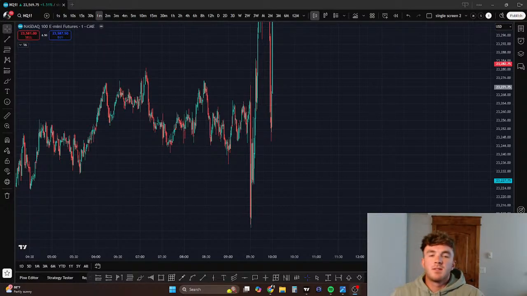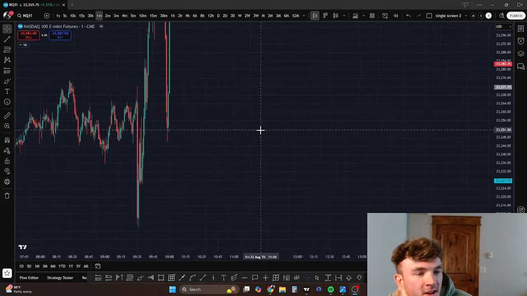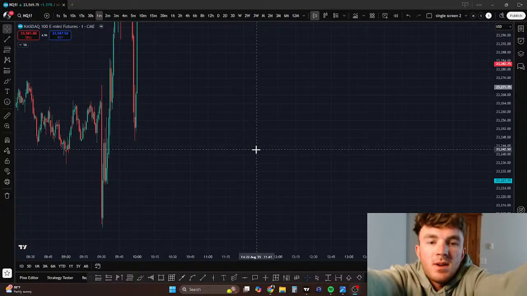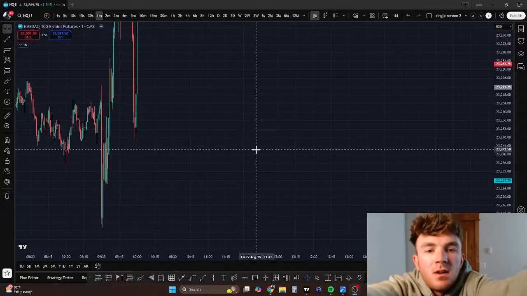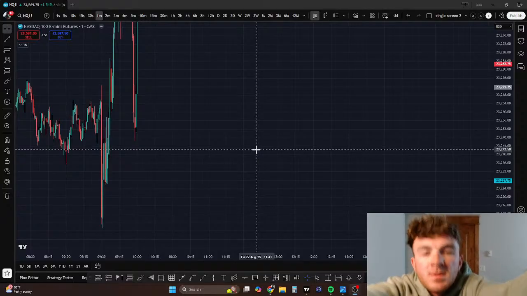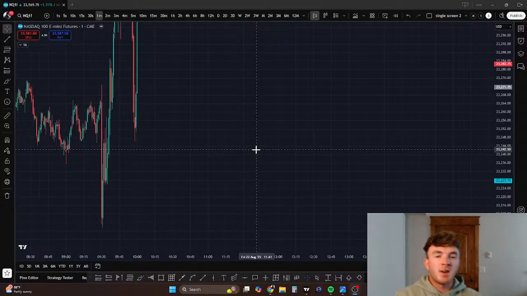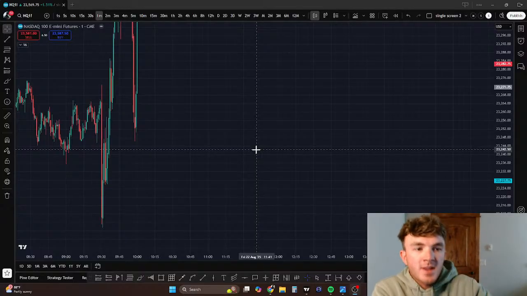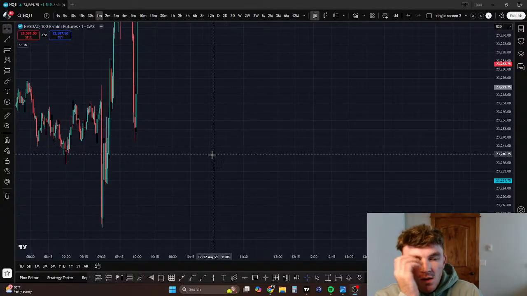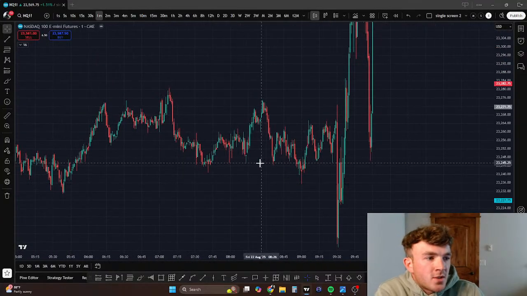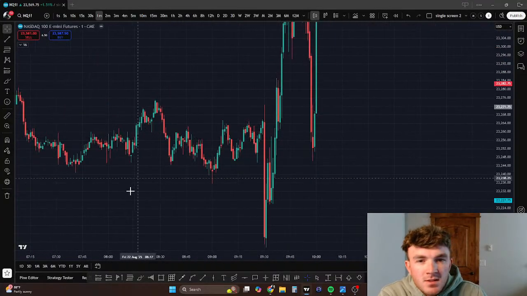All right, here we go. This is going to be part two. Hopefully, we can get a little more in depth this time. Once again, we're just going to be looking at the week in general, not necessarily looking for anything in specific, but just looking around, looking at price action, seeing what we can learn from it and what trades we could have taken. So, with that, let's jump right into it.